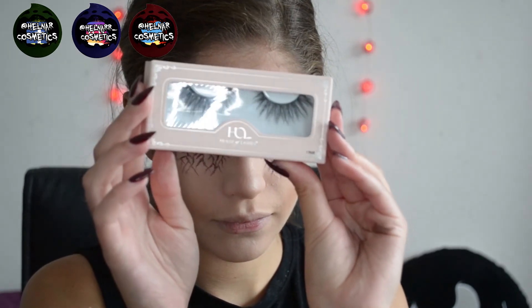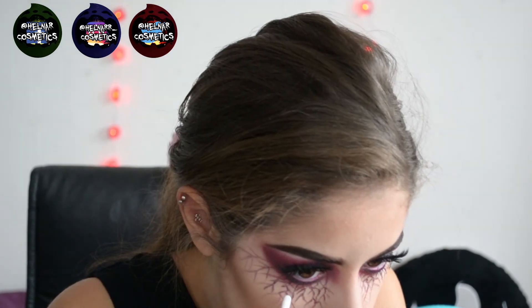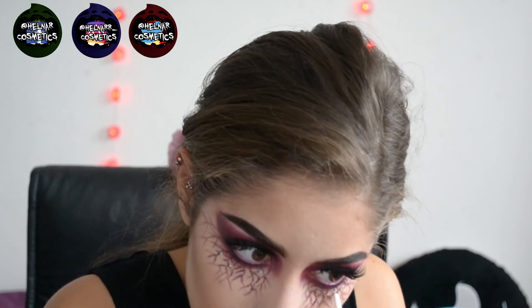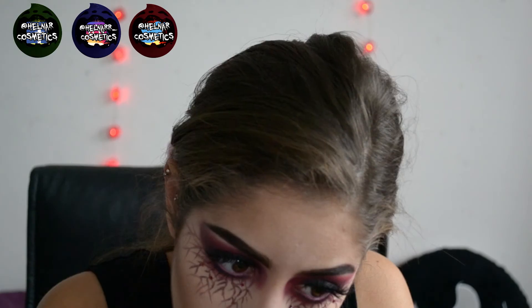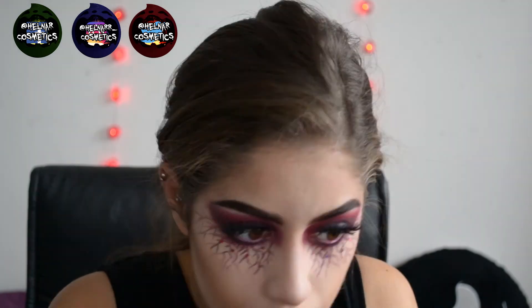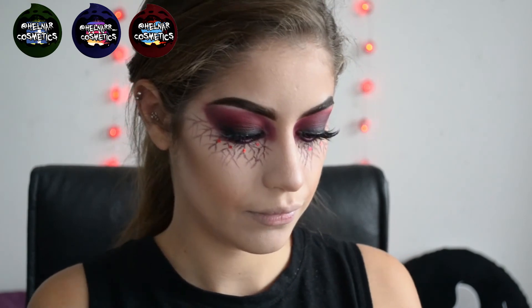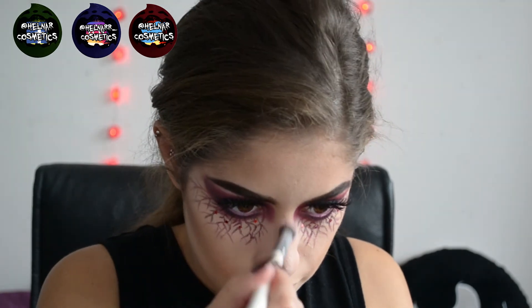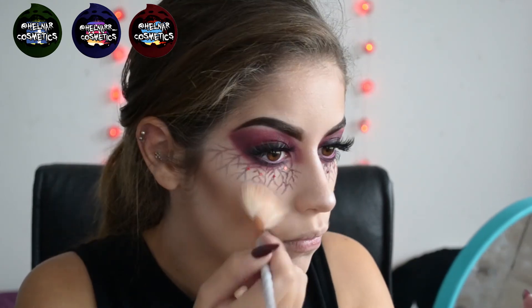Next I'm taking my House of Lashes Iconic Lights to glam up the look — I really like how they look feathered out here. Then I'm taking my Dust and Dance multi-coloured star glitter called Kaleidoscope Stars, taking only the red ones and placing them in amongst the veins under my eyes — just about four on each eye. Now I'm taking Hemisphere from the Sleek Solstice Highlighting Palette, one of the palest shades, and putting that in all the usual places.